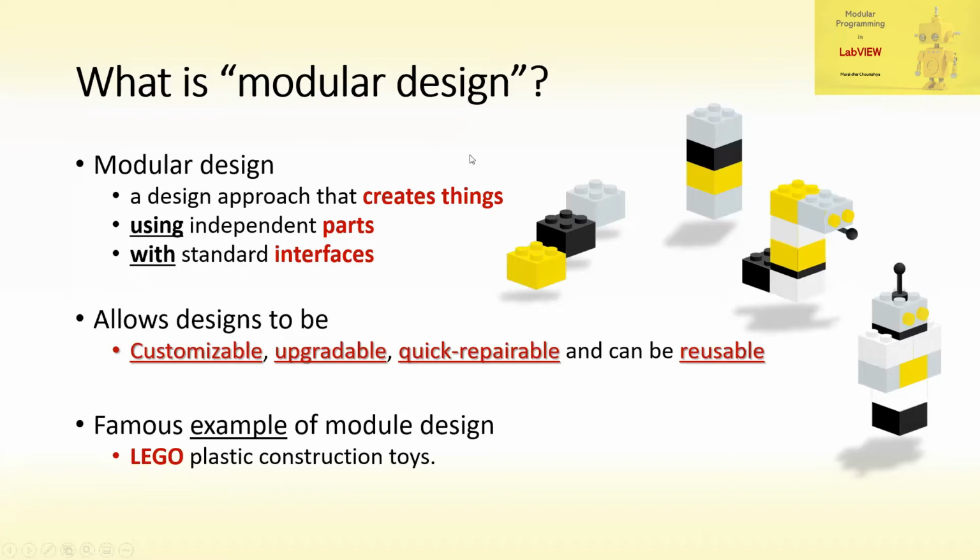So modular design means you create small parts which can be connected to each other. But to connect to each other, you should have standard connections. Even with two parts, when you connect, everything should be able to connect to each other. That is called interfaces. So we make parts with standard interfaces which all together will make different things, and however you imagine, you can create the thing with that. This is called modular design.